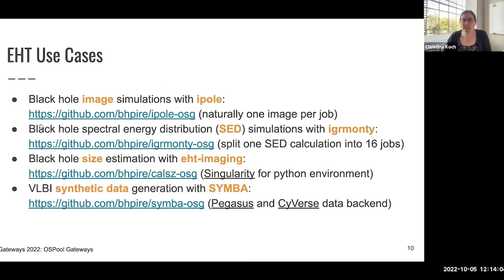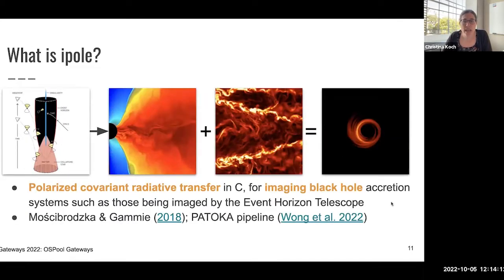So today we'll be focusing on this first bullet point where they're doing image simulations with this tool called OSPool. And so it's basically you put in sort of different parameters, and what comes out is this sort of like moving image of what the black hole like looks like and its shape and rotation and all these different things. Again, I don't know the details of the science, but this is the general idea of like putting together images, parameters, running a simulator to get an image.